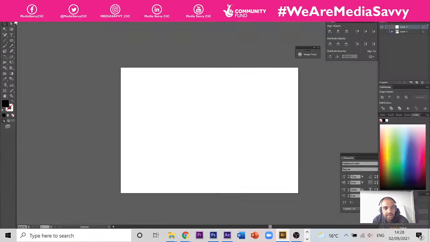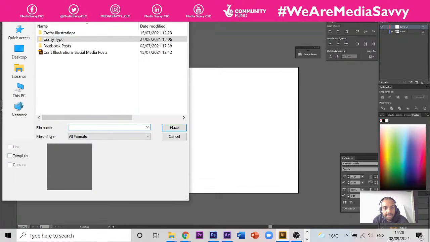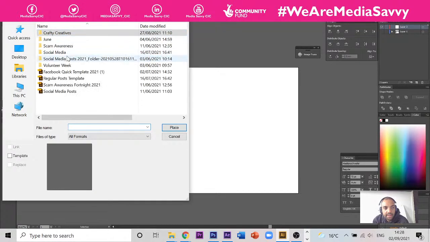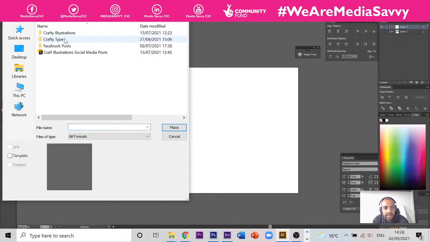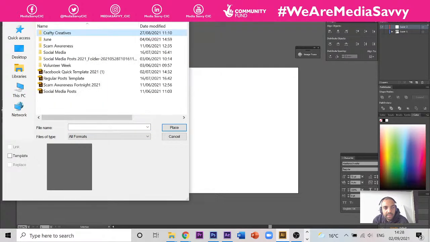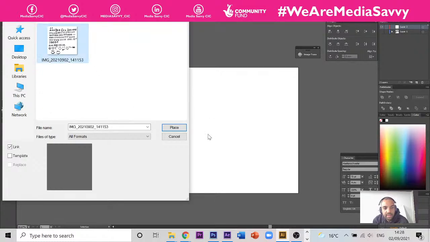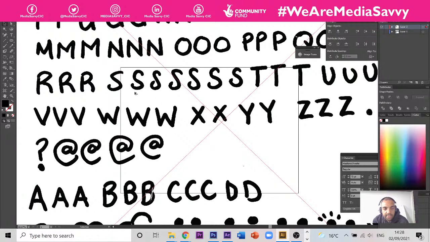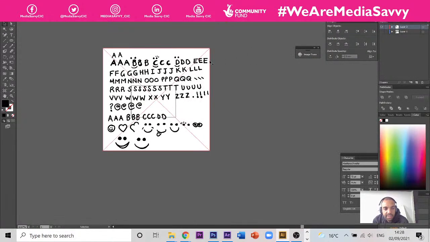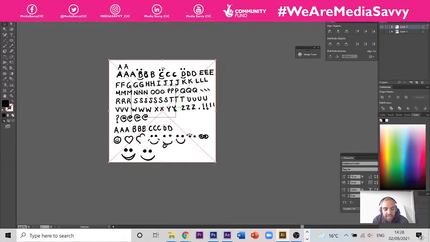So now, in Illustrator, I'm going to place that text into here. What we need to do is, basically, this is a photograph at the minute. You can't edit these texts, you can't write anything with it. It's just a photograph, just like any other photograph, one flat sheet of paper with squiggly images in it.